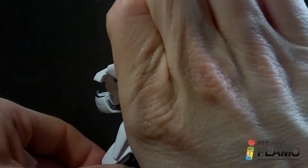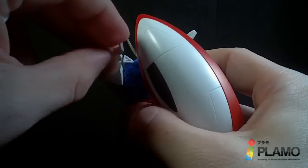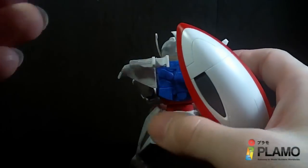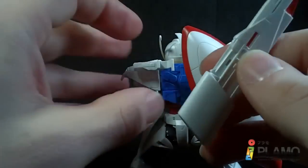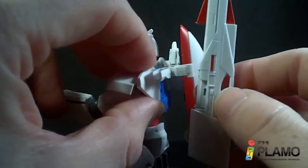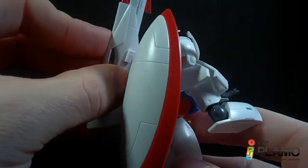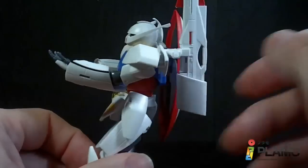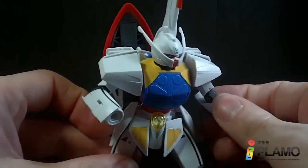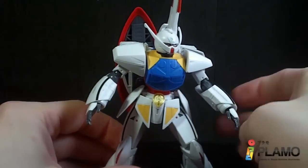Now this one is for the beam rifle. Get rid of that, and you have this different looking one. So peg that in, and it essentially clips. See the little teeny groove right there? It'll pretty much clip into this bigger piece here. Oops. So like that, and it clips right in. It's not super secure, but it's going to stay unless you start fiddling with it. So that's pretty nice. I like that. Although that means you have the extra handles laying around, but you can store the accessories.